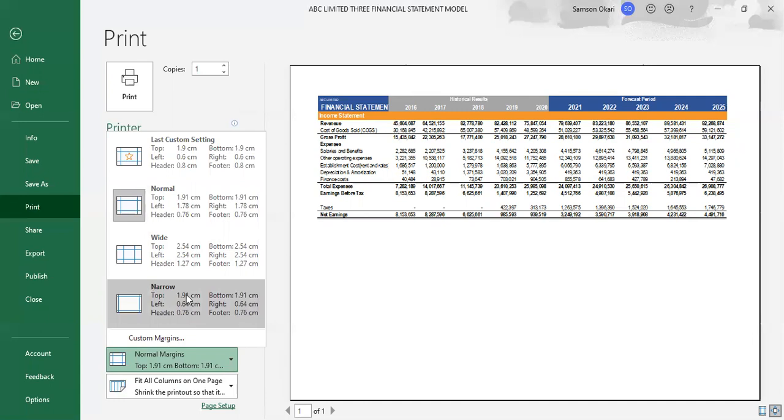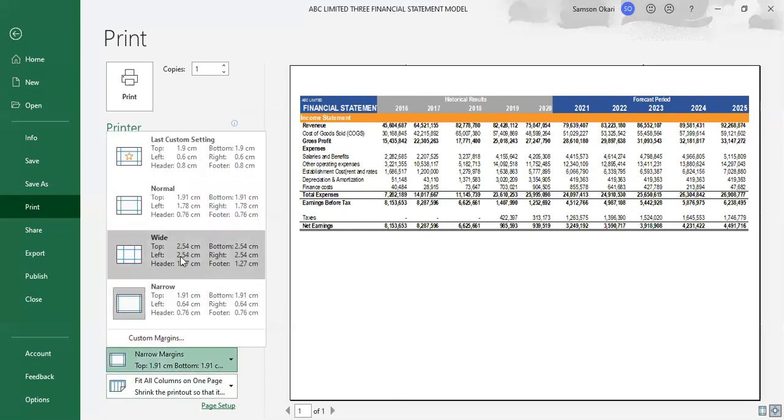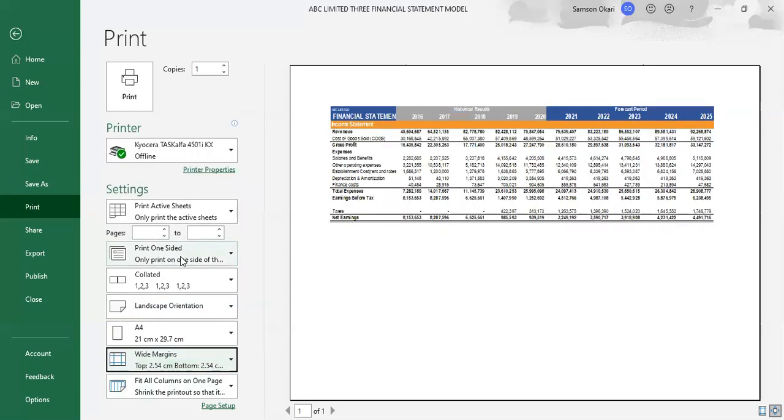So if I click on narrow margin, for example, you'll see my document will reduce the margins at the right and left corners. If I go ahead and click wide, you can see it leaves enough space, especially for those documents that you'll need to bind.